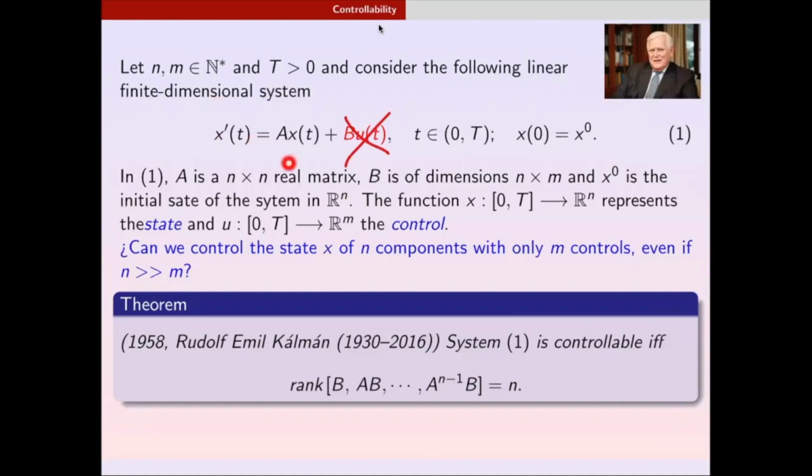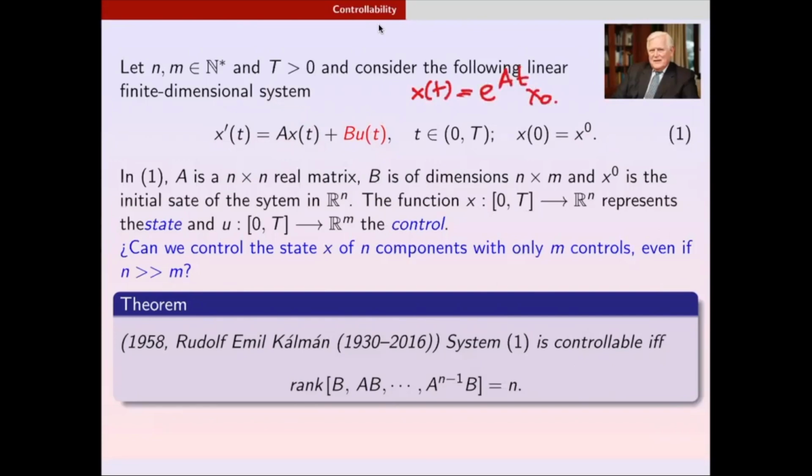Okay? So this generates a dynamical system. And in principle, in this dynamical system, there is no control. If you start this system out of an initial datum x0, then you will generate, right, the corresponding solution, and the corresponding solution will be x(t) equals exponential of At applied to x0.